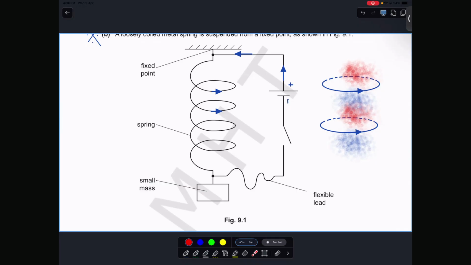It will decrease. But the thing is, as it goes up, if it decreases, then when it comes down, EMF will be induced again, current will be generated again, but this time the current is going to be in which direction? The other direction, and it will assist your battery. So your current will increase. From where will it increase? From 5. So if it decreases from 5 by 0.2, it will increase from 5 by 0.2, and the graph was like a fluctuation with the mid baseline being 5 ampere.